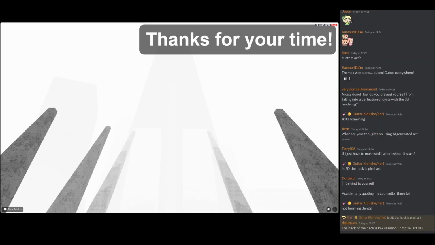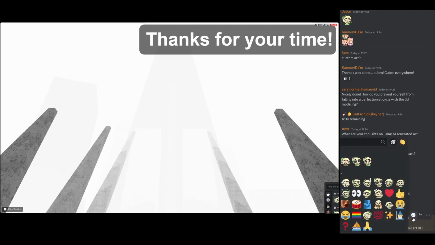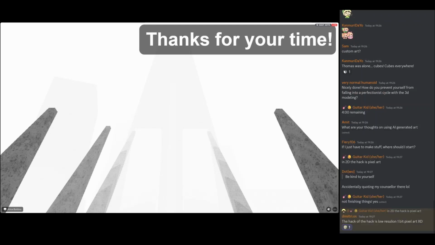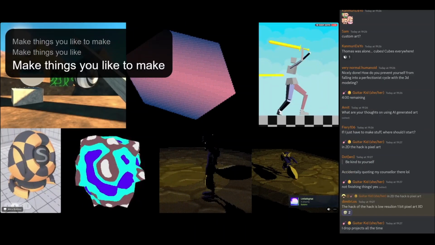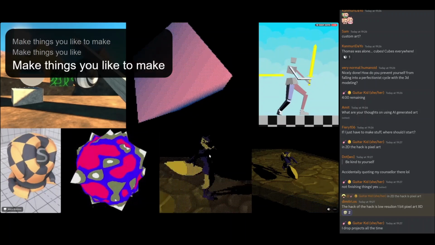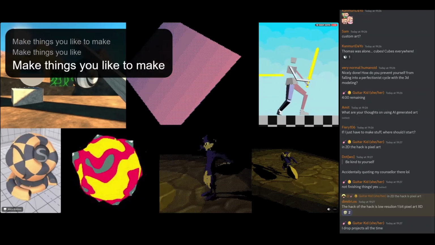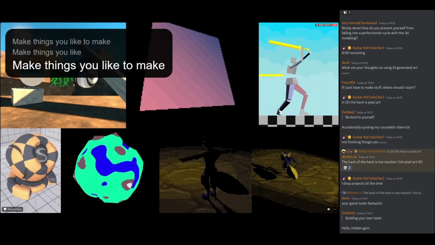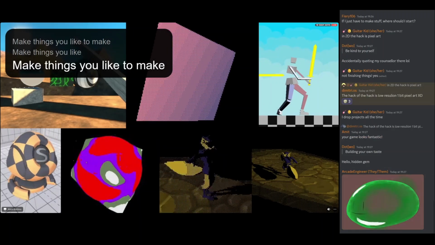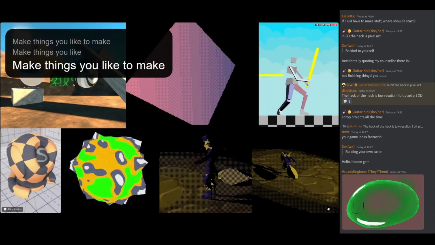Making things that you like is far more important than getting other people to see it, especially when you're building your own taste. So if you make something, especially if I go up, these are all projects that have never shipped and probably never will. But I learned a lot, like learning shaders or doing animating, trying to put 3D models in a 2D space. It was all a lot of fun. Never shipped any of it, but who gives a shit, right?